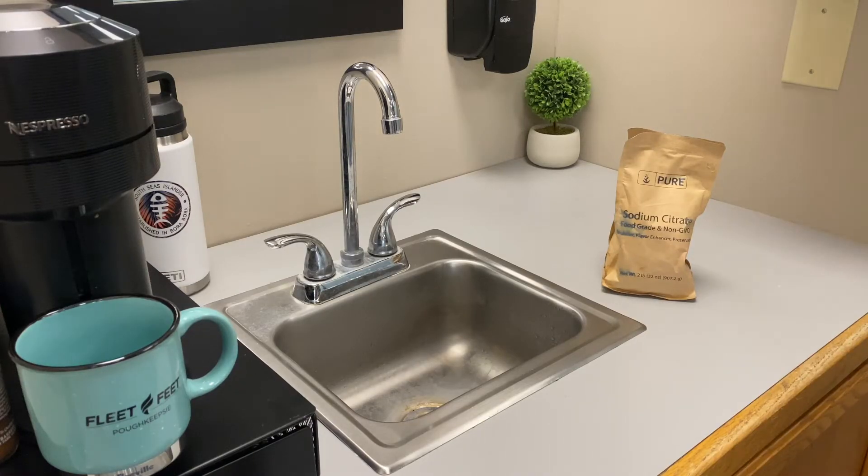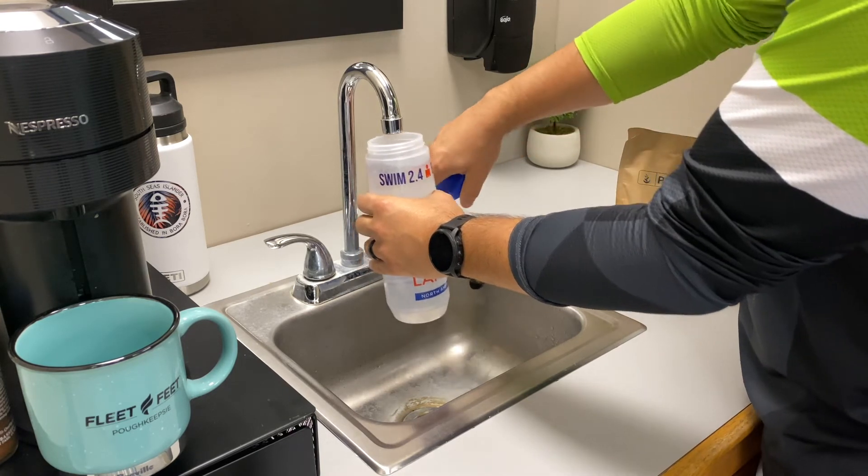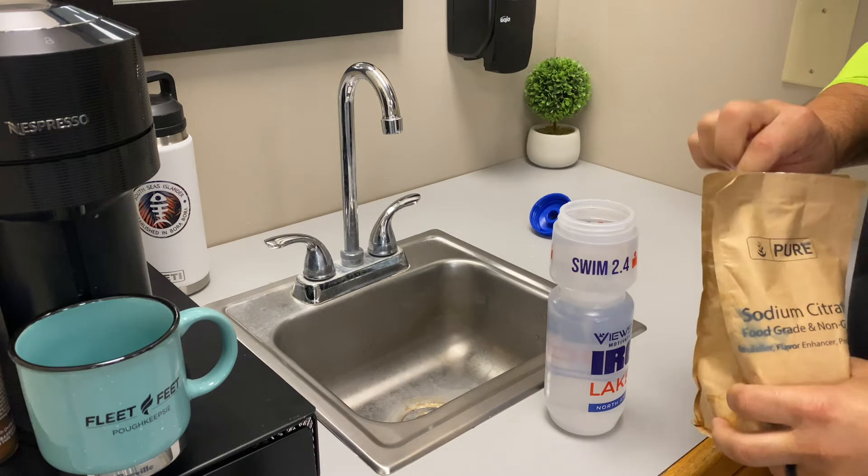If you want to maintain and retain the water and fluids that you take in to stay hydrated, you need proper amounts of sodium to maintain the fluids in your blood plasma. We've talked before about blood plasma volume being one of the single most crucial components of being effective when it comes to endurance training. If you want to do anything for long periods of time, you need high blood plasma volume — as high as you can possibly tolerate — because that's going to help keep delivering red blood cells, oxygen, nutrients, and fluids to your working muscles for the entire duration. So you want to get a high blood plasma volume and maintain it. You need to hydrate beforehand and keep enough fluids in there to maintain blood plasma.